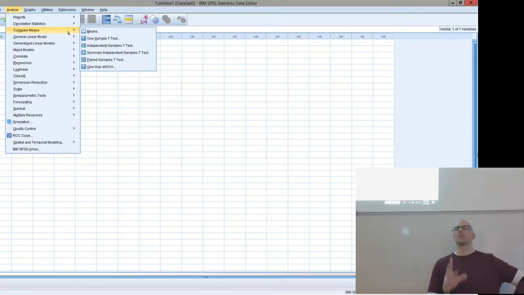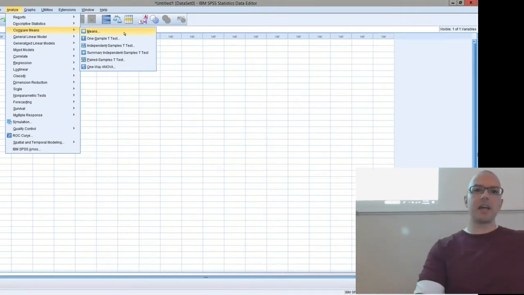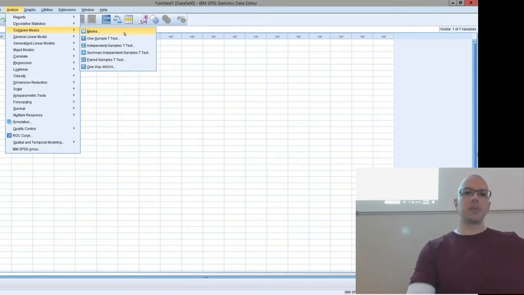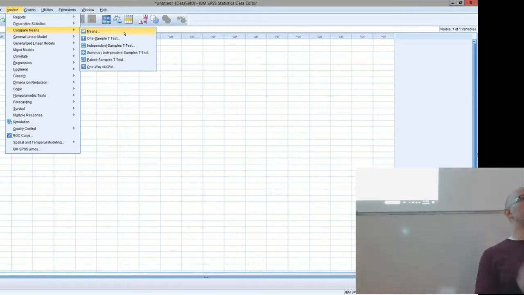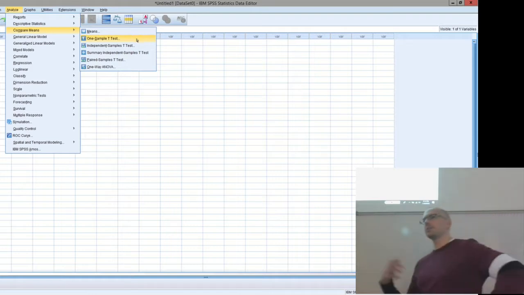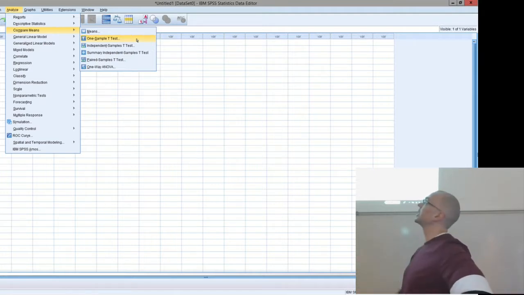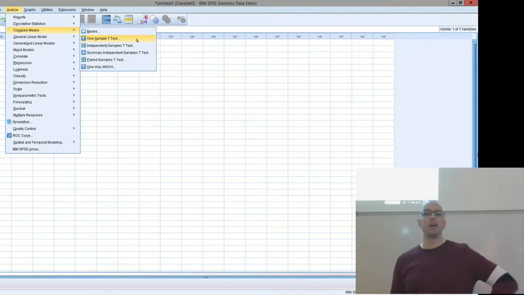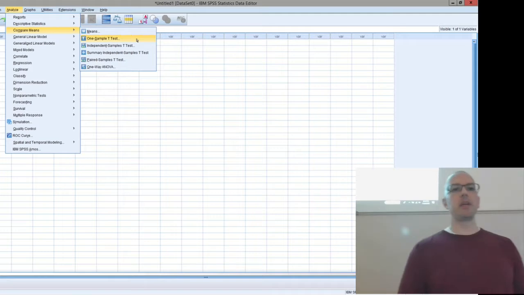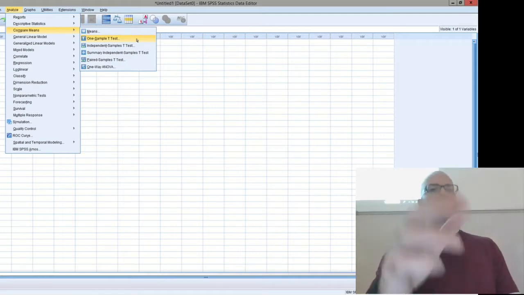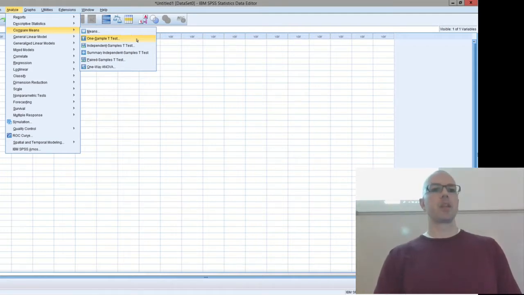Now, we have a single sample t-test. That's what we want to do. And very nicely, SPSS has a test here called a one sample t-test, and that is the one that we want. So sometimes SPSS is going to be very friendly. And you're sitting there going, I need a single sample t-test. And SPSS is going to say, how about a one sample t-test? And you'll say, that's exactly the same thing. Sometimes it'll be nice. Sometimes it won't be as nice. This time it's being nice, so we're going to choose this.